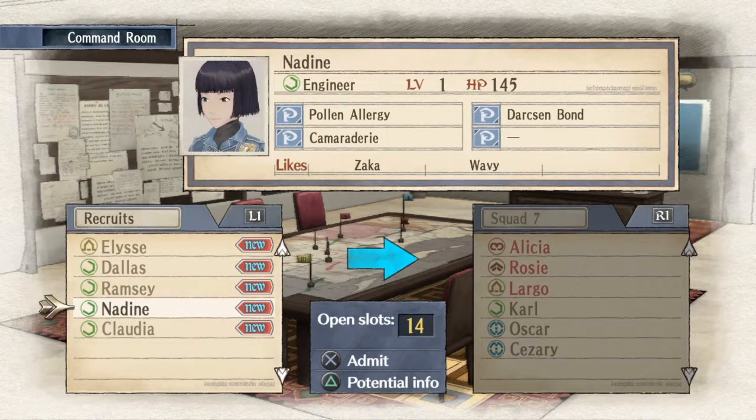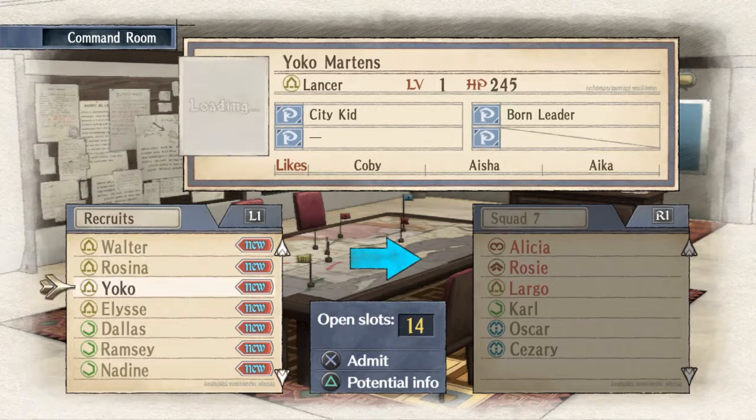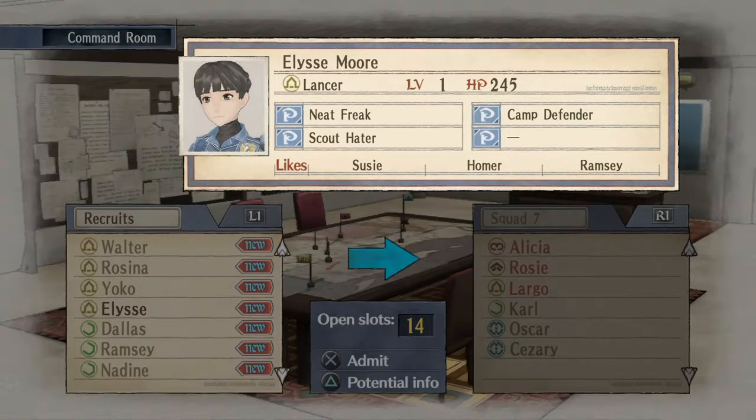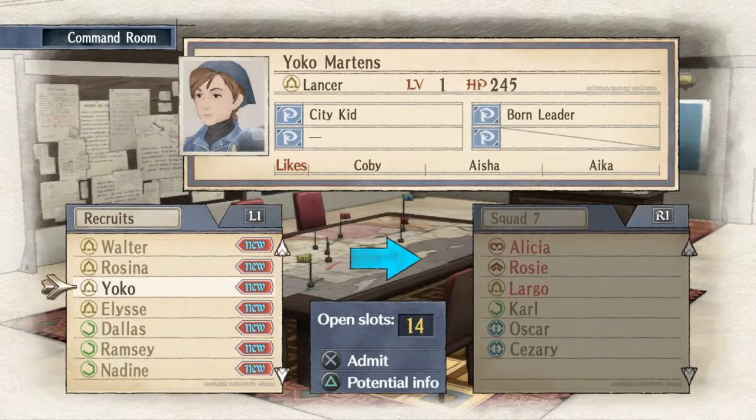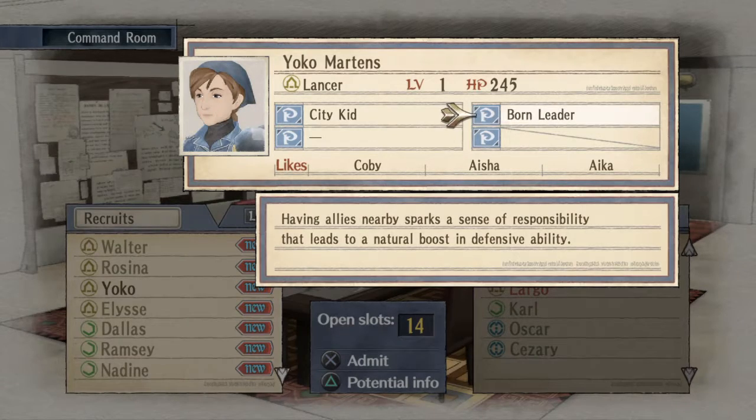Yeah, there you go with him. As far as this goes, I've always liked Elise. Here are her own. Yeah, she has very, very negative potentials. Yoko also does, but we'll see on those.